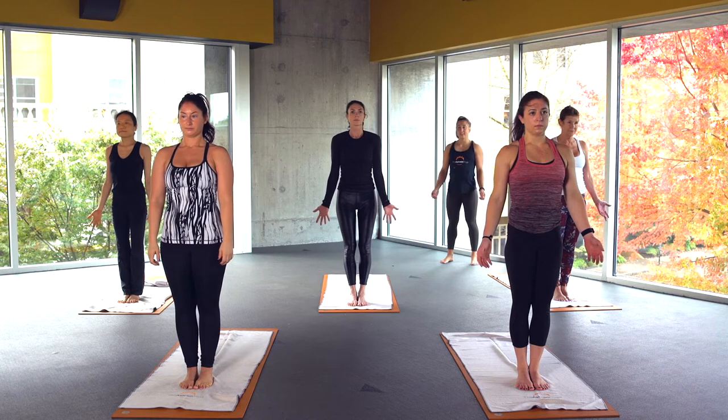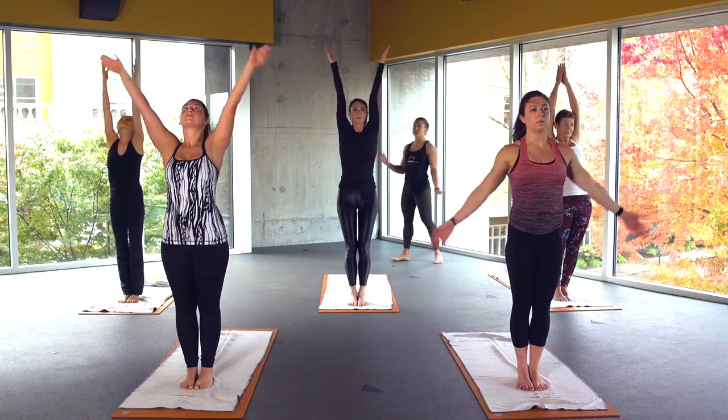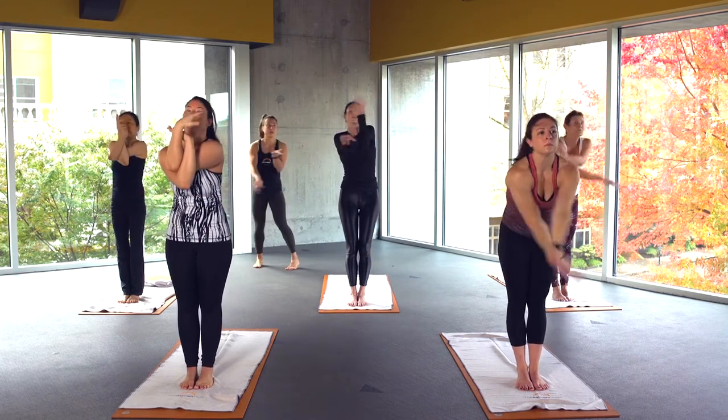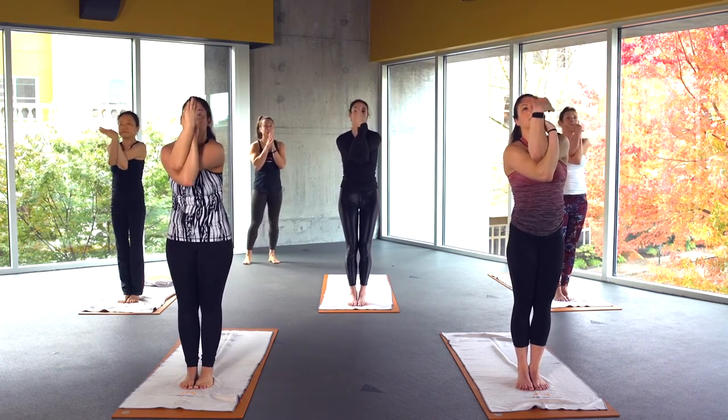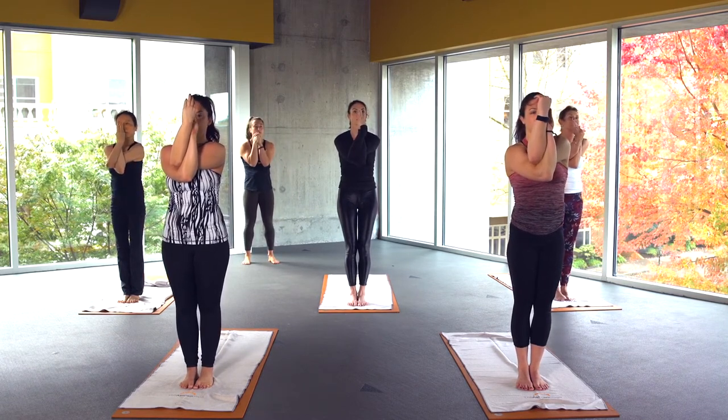Begin our standing series with eagle pose. Arms up over the head sideways. Identify which arm is right, which is left. Take the right, swing it under the left. Twist up the arms like ropes. You can have the hands in prayer or interlace the fingers. And then pull the elbows down towards center.